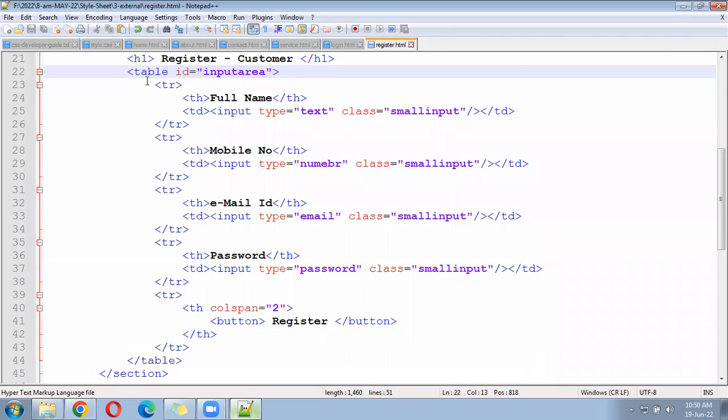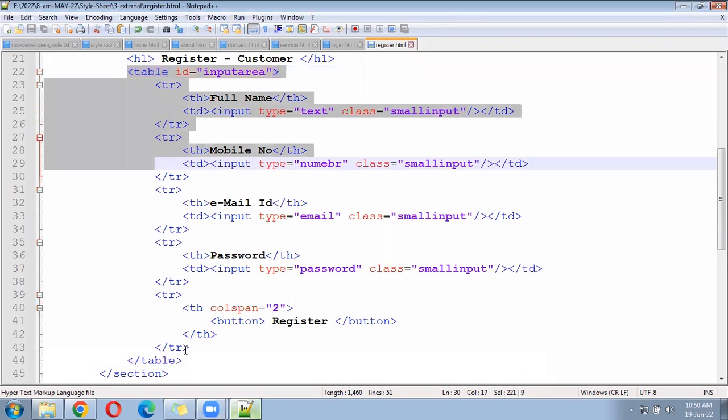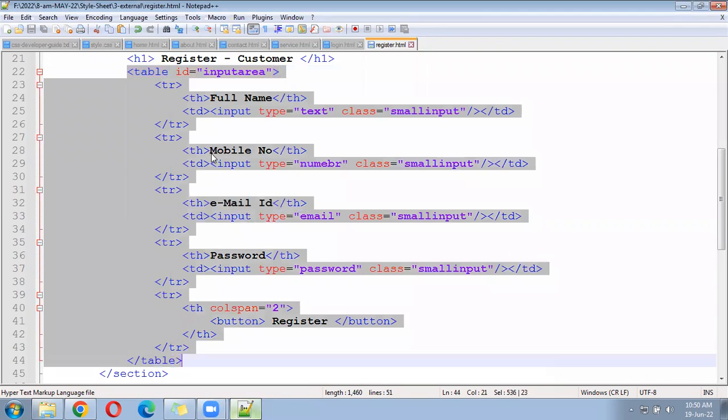The entire register page code will not come in chat. Table to table I can share with you.